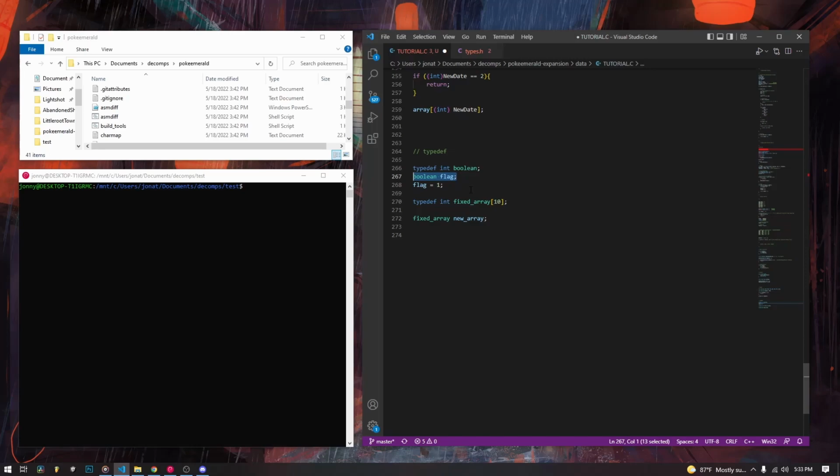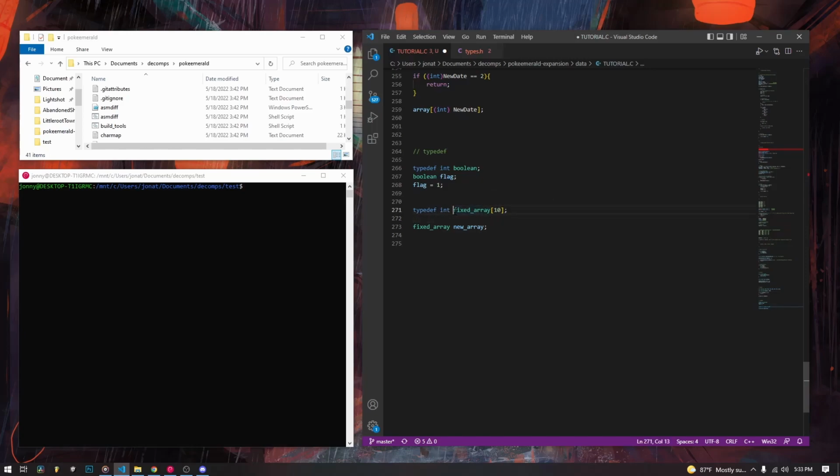And you might say, well, this is completely useless. Why would I do this when I can just create it as an int? It's just for cleaning things up, for organizing things. Sometimes in more complicated things, especially the more complicated the typedef gets, it's important. We'll look at some of the ways PokeEmerald does it because I think it's interesting.